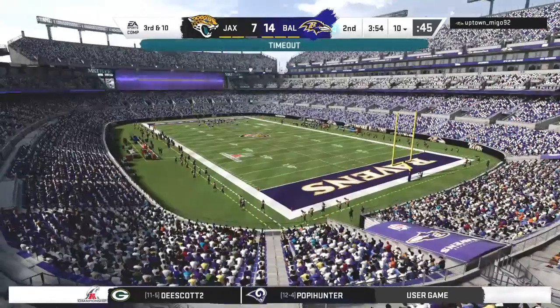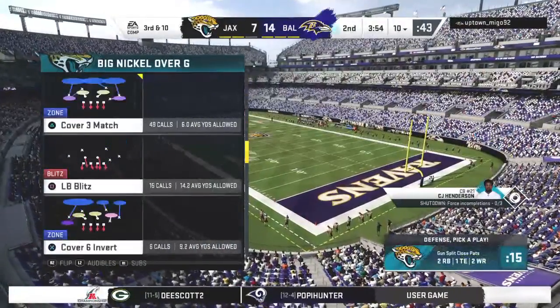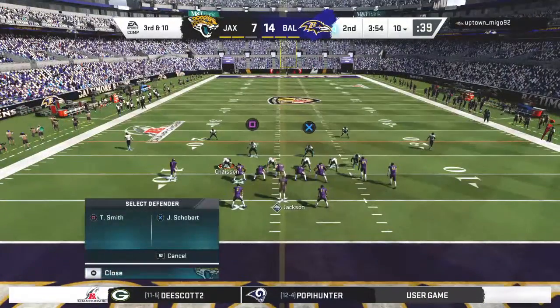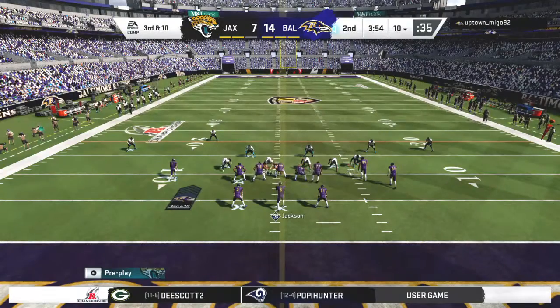The Ravens on 3rd down. They've been okay, 2 for 3 thus far. This is 3rd and 10. The Jaguars going to go ahead and use their first timeout. They'll have 2 remaining as we step aside here in this 2nd quarter. So back-to-back incompletions, and that has them staring at a 3rd and 10.